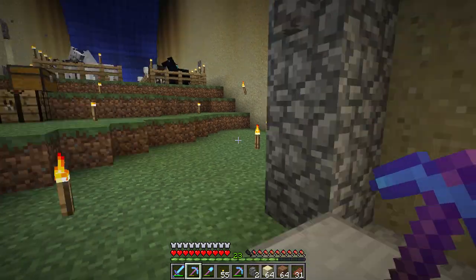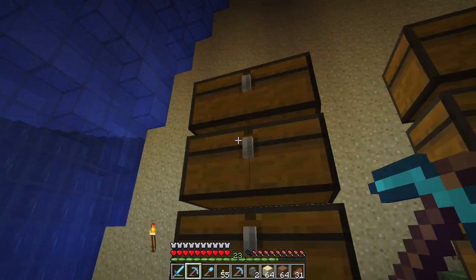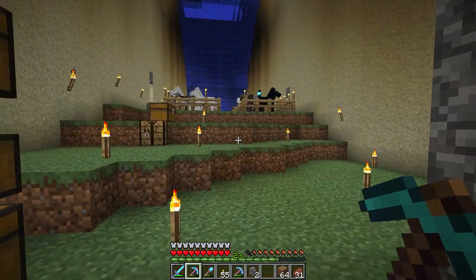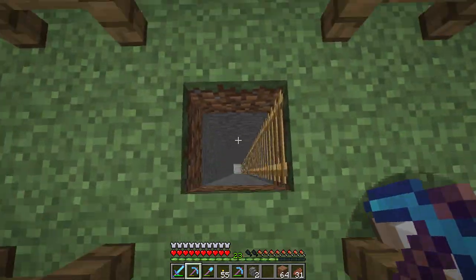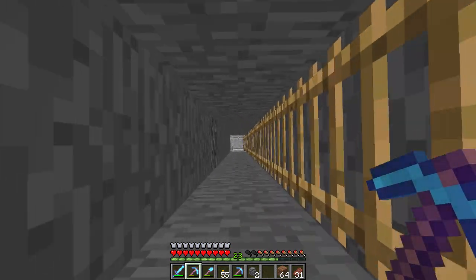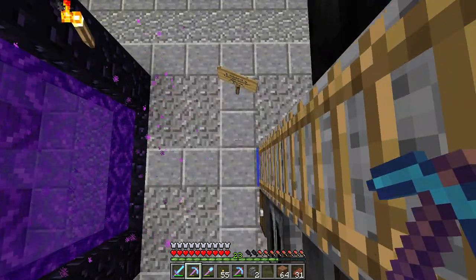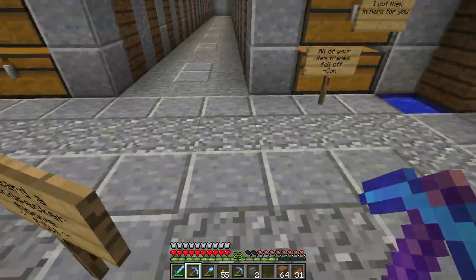Someone came and paid me a visit. That's fine for now. I don't want to mess with it. Someone came and paid me a visit and left me a present. So let's go check that out real quick. Oh, and I did some renovation on my branch mine here. Because I put that one glass block, we have a nice shaft of daylight coming down, so it's nice and bright down here.